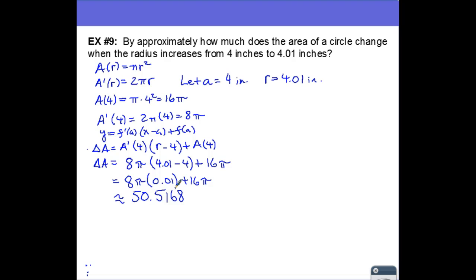The other thing that is so important for me on a problem like this is to make sure that I include the correct units. If I stop right now, having done all of my calculus correct, I'm going to immediately get minus 1 because I did not include the correct units. This is a change in area, and so since my radius was measured in inches, my area is therefore going to be inches squared.